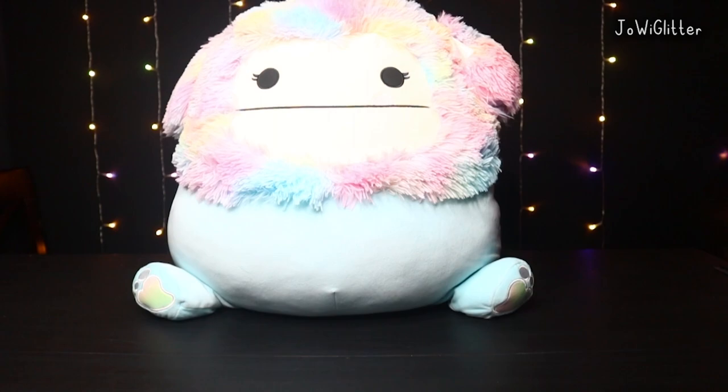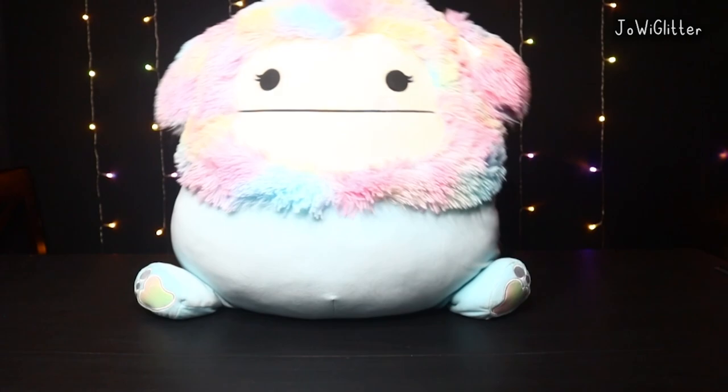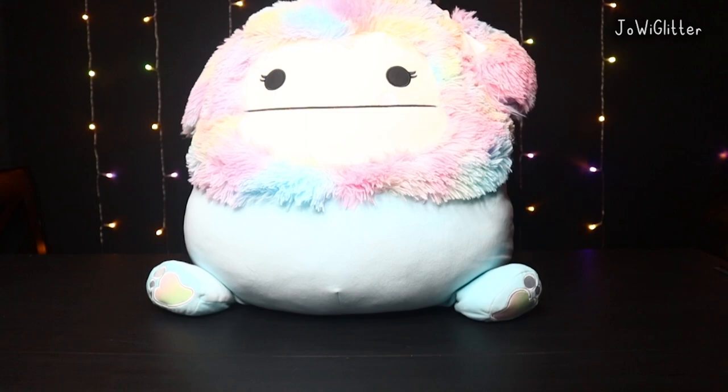Okay, let's go ahead and get started with a review of my entire Squishmallow collection. They're all separated by size currently, so I thought it'd be easiest to go by size. We're going to be starting off with the 20-inch Squishmallows because, sadly, I don't have a 24-inch. I've been looking for a 24-inch, but I haven't found one that I'm in love with yet or that I can afford. So we'll start with the 20 inches and we'll go down to the clips. I'm not going to include Squishums or Squishfills in this video, so that's a whole different thing.